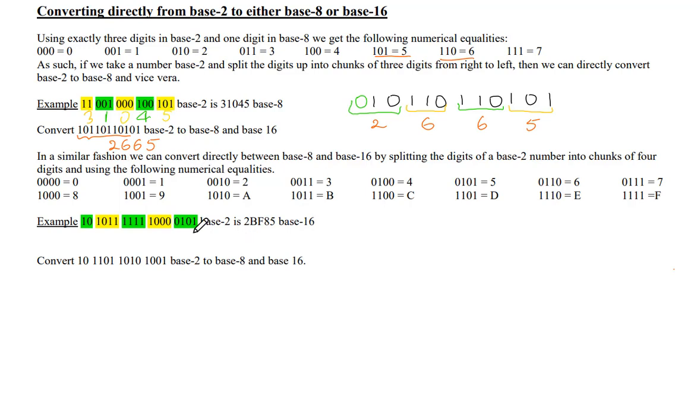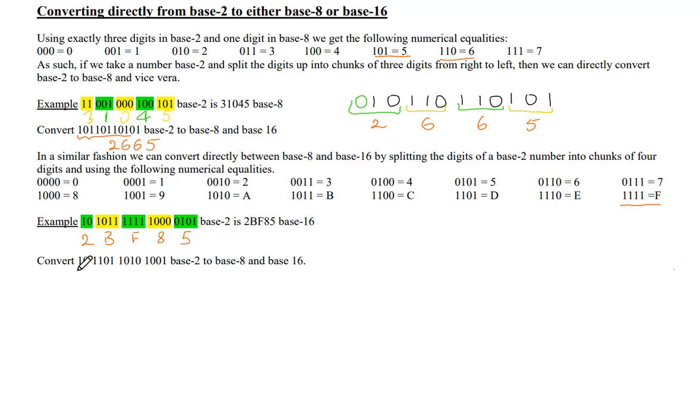Base 16 is very similar, but instead of grouping 3 digits, we're gonna group 4 digits at a time, starting from this side here. So as you see, this number here, if we group it with 4 digits, 0101, as we know, is a 5. So we have a 5, and then 1000, that is 8, and then 1111, that is 15, which is an F. 1011, it's a B, which is 11 in decimal, and then 10, that's 2. And this is how we convert from base 2 to base 16 by grouping them in groups of 4.